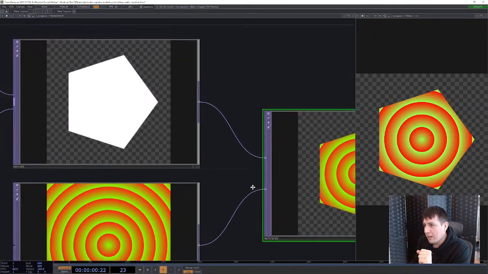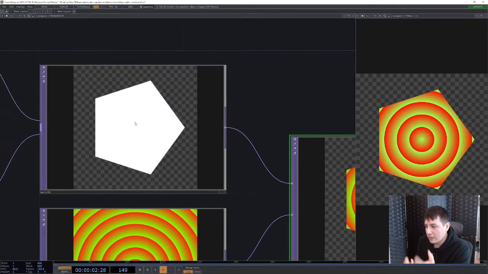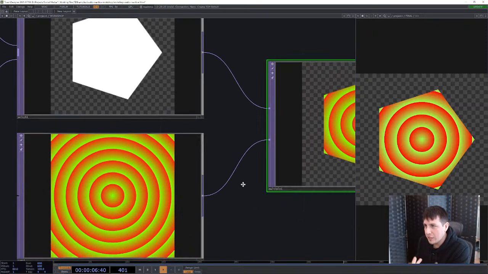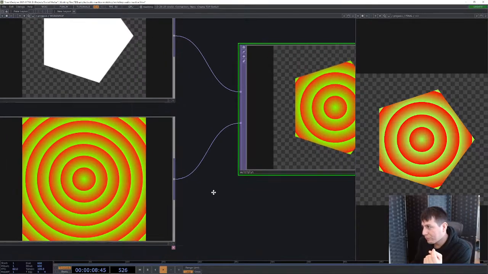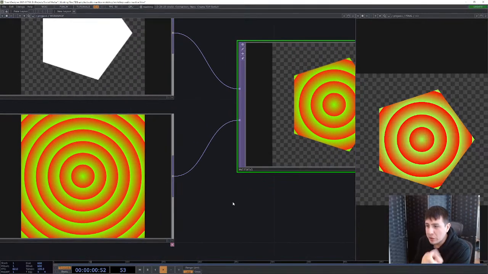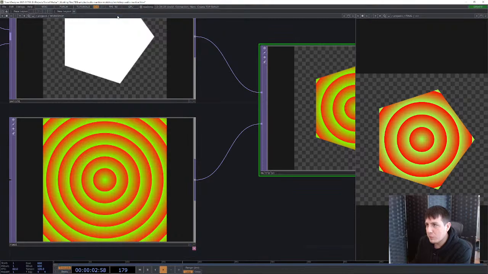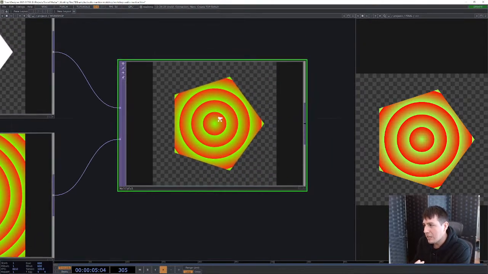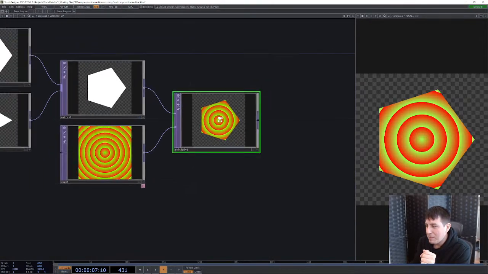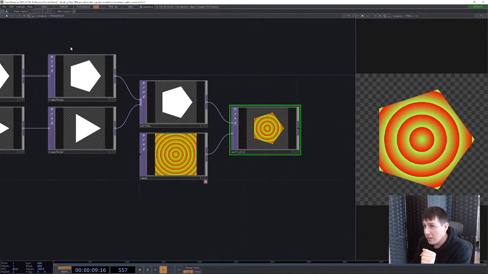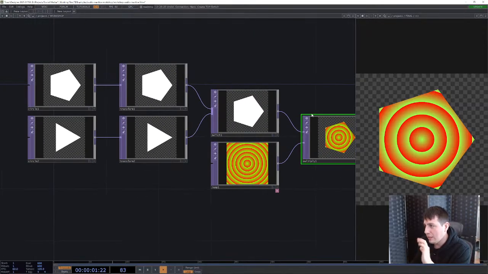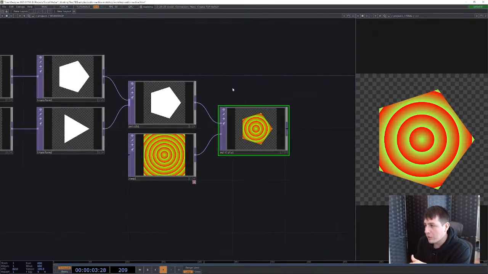because anything times 0 is 0. And what we're left with here, because the actual color of the shape is white, is essentially the value of 1. So anything times 1 is going to be itself. So the ramp here times 1, or times the white, is going to be just the ramp. If I were to change the color of this circle here, then the way that this is multiplied would also change.